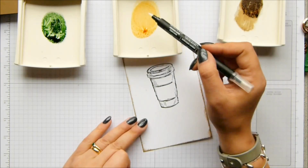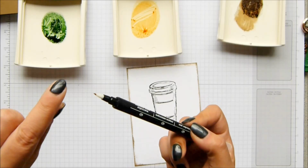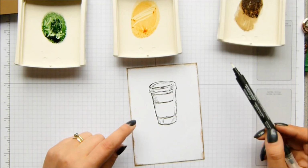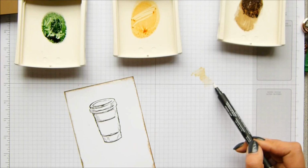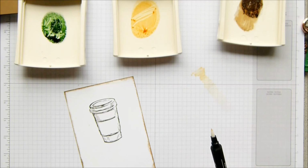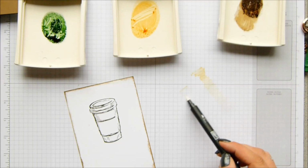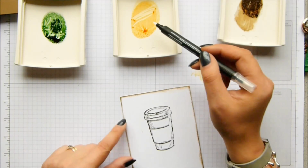And then you've just kind of got a paint palette. So I'm going to come in with the paler one first. And you just take your blender pen and swipe through it, and it's picked up some ink and apparently a hair. If I scribble on my grid paper, you can see that the more I scribble, the paler it gets. And then if I've got a little bit of ink on the other side, actually that is how you clean off your marker, but that's how you get the blended look.